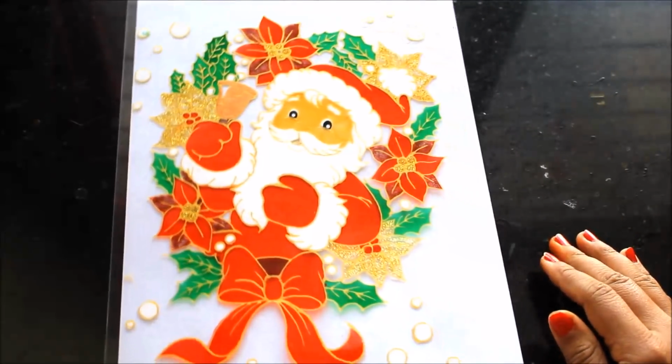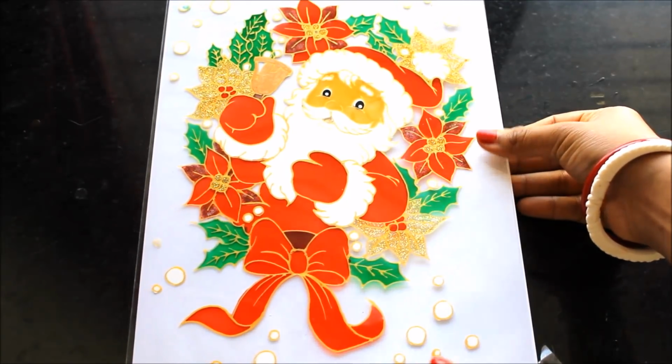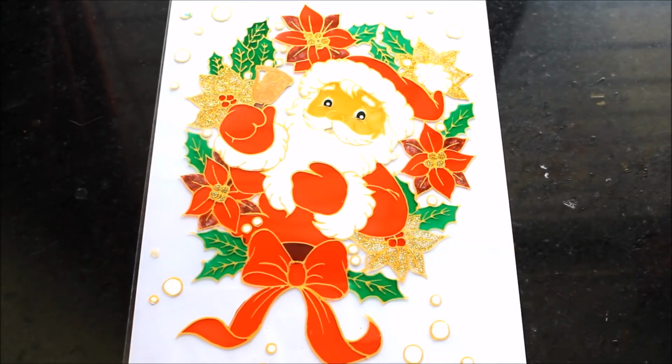So here you can see how beautiful our Christmas decoration wreath has come up. I'm surely going to hang this on my door, keeping the background white because that suits it the most and it looks very beautiful here. So I hope you'll really try out this painting.